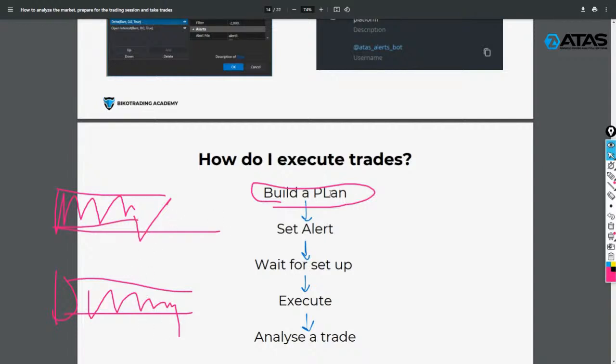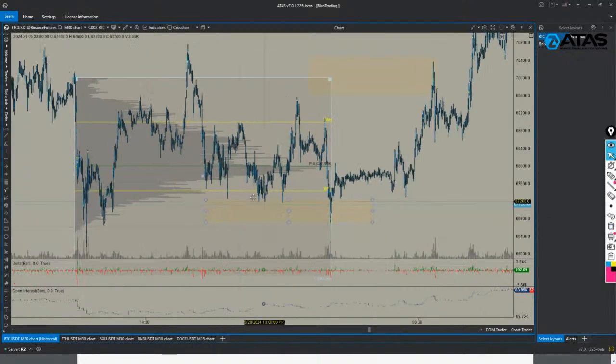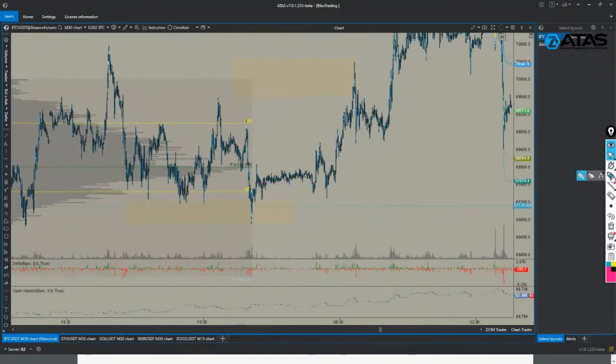Again, before you build a plan, you have a strategy, you have patterns. I won't be able to dive super deeply into these patterns. After that, you set an alert. Here is an example for you on BTC. What I do here, I set up an alert because I have clear value and I understand that here there would be either a breakout or a fake out. In most cases, what would be the difference between a breakout and a fake out? Breakout happens when price squeezes and volatility drops with a rise of open interest. That's how a breakout mostly happens.